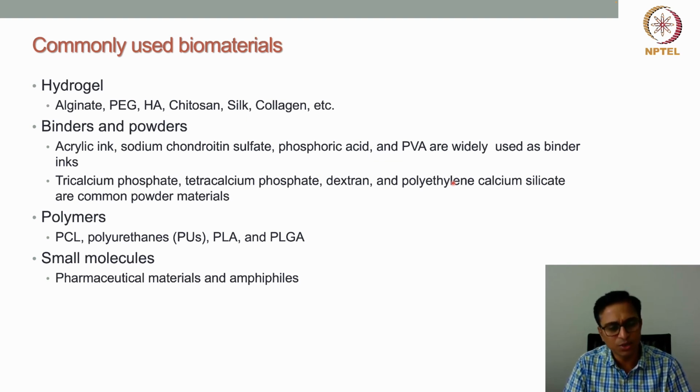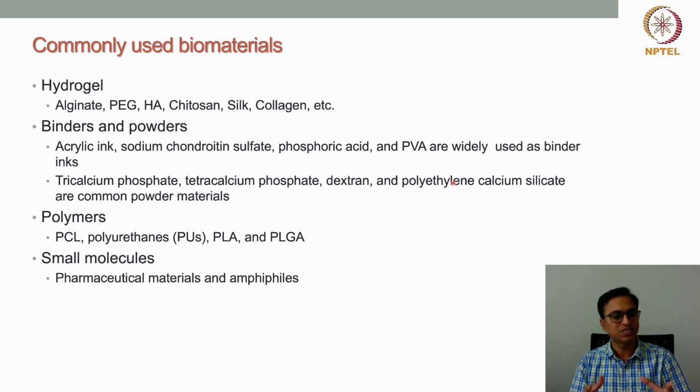Similarly, various small molecules can be used, like various biomolecules such as growth factors, peptides, DNA, and different proteins. Even different pharmaceutical materials, like pharmaceutical drugs in combination with excipients or other stabilizing agents, and similarly amphiphiles, can be used as biomaterials for inkjet 3D printing. What happens here is that inkjet printing technology has the capability of patterning into a 2D structure.